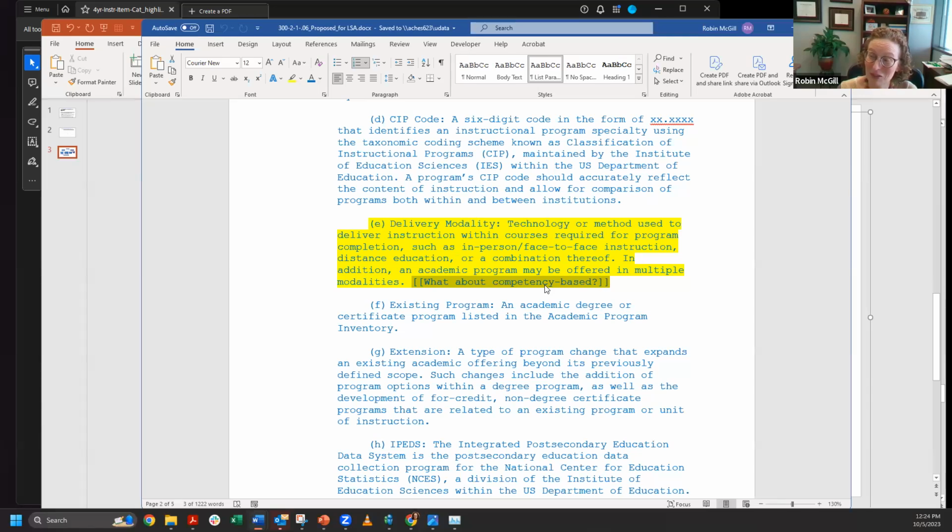So we could make it its own definition. And that would allow us to talk about it, but I don't want to leave it out because I want there to be some clarity here. Nobody?